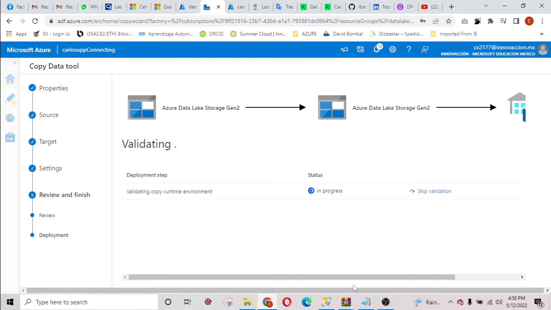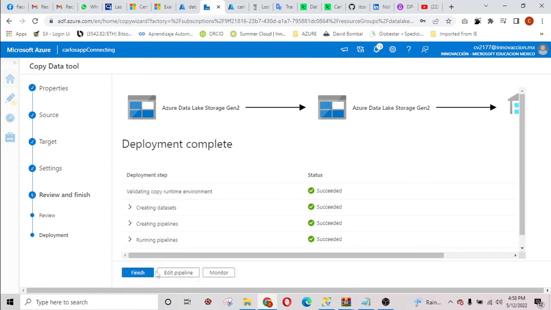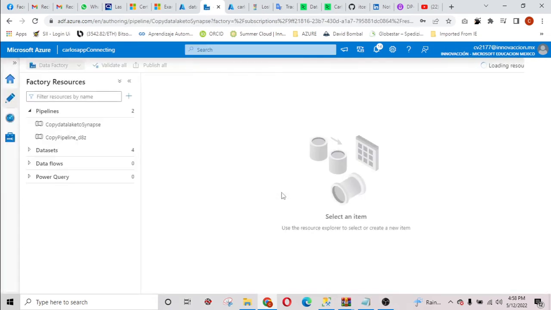It's in progress. It's validating. I'm going to hit finish.